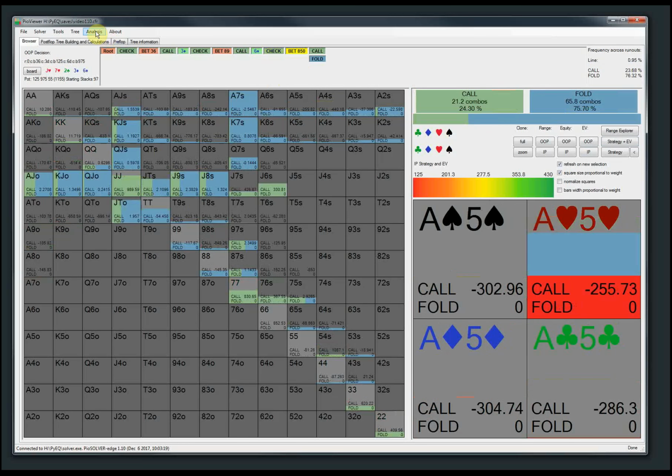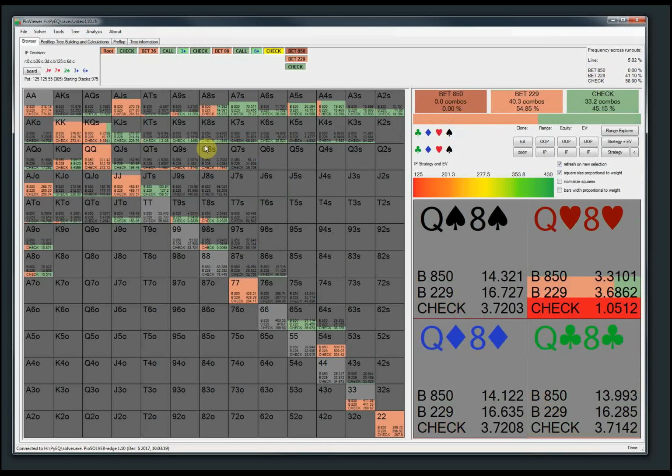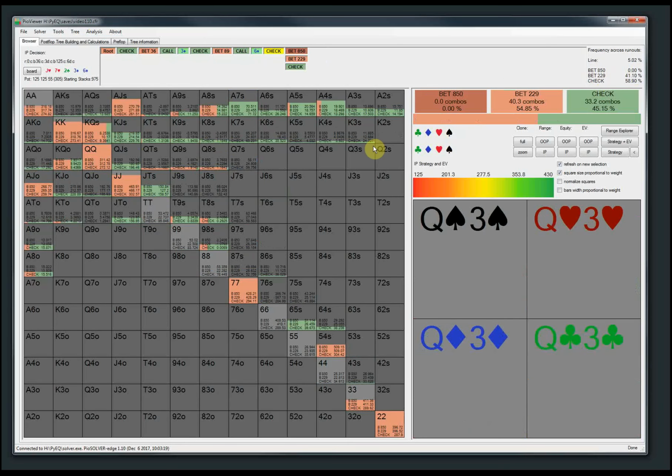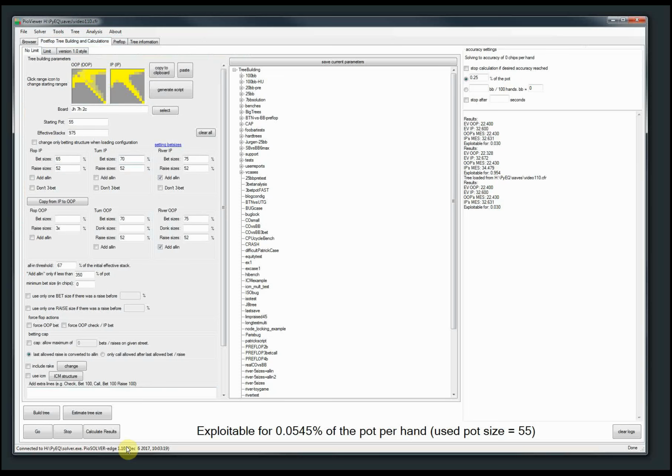So we go here, again we choose eliminate card and selected path. And now we never overbet. And all the hands which overbet before, they were added to the next action when it comes to EV. So probably the smaller bet, but sometimes maybe a check. And we calculate results again. So IP had this EV before, and now it has this EV. So again, we see that this is not a big difference.